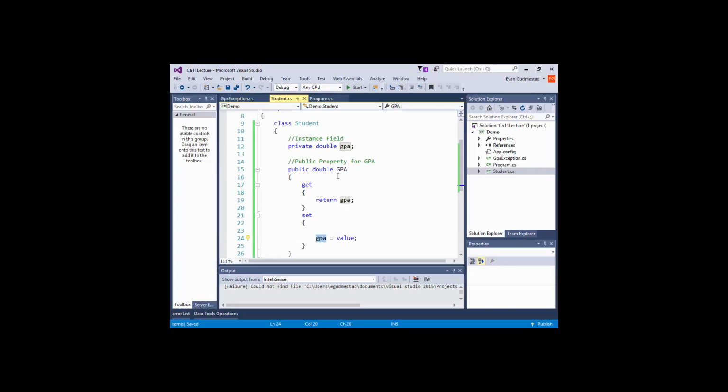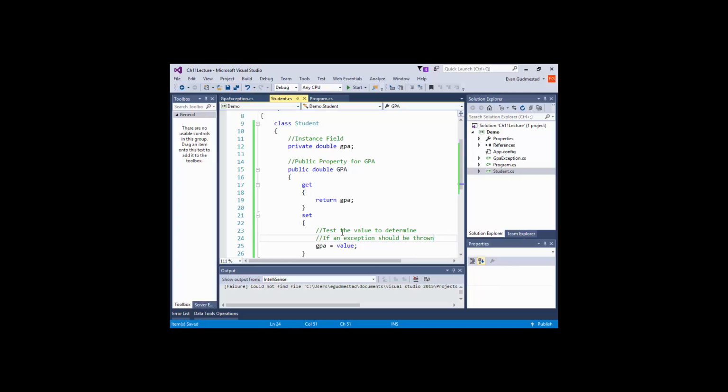Did you guys see that mistake? Yeah. Don't make that mistake. Set the field equal to the value. Now what we need to do is test that value before we do this assignment, to determine if an exception should be thrown.